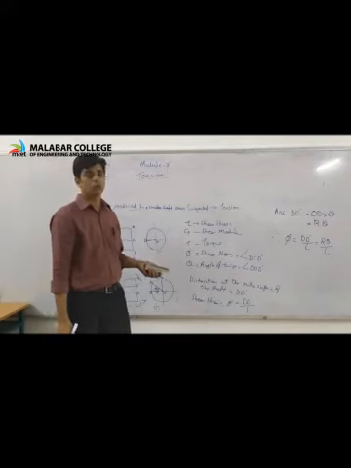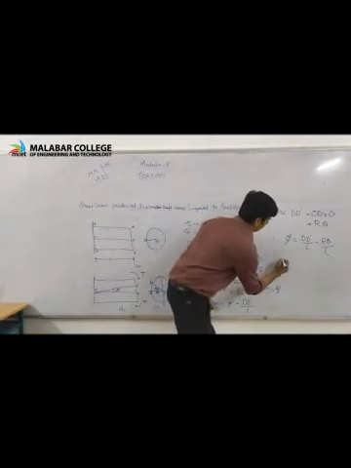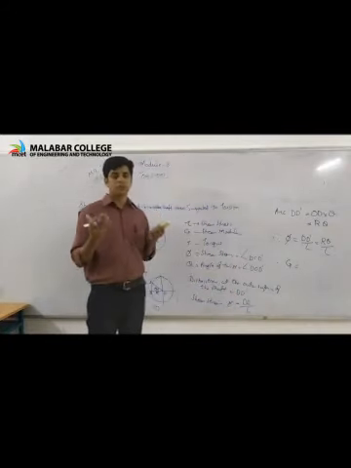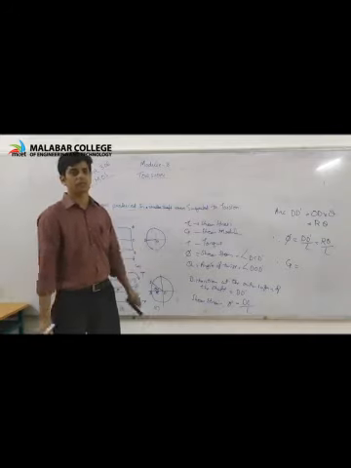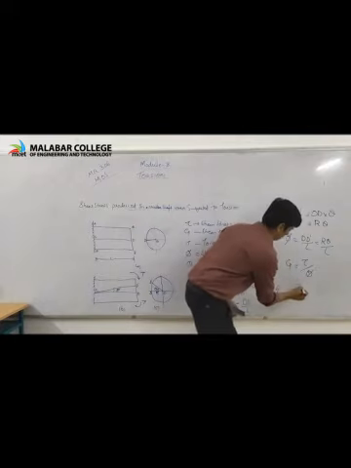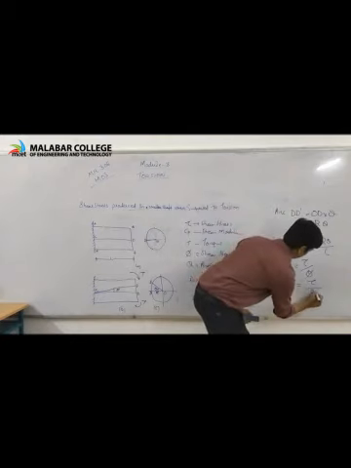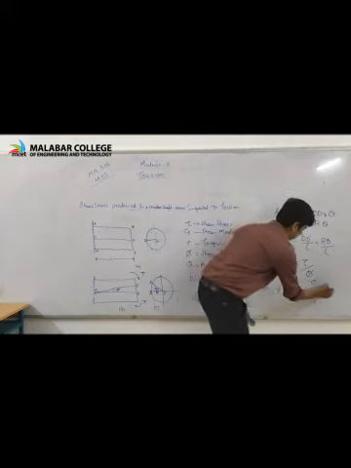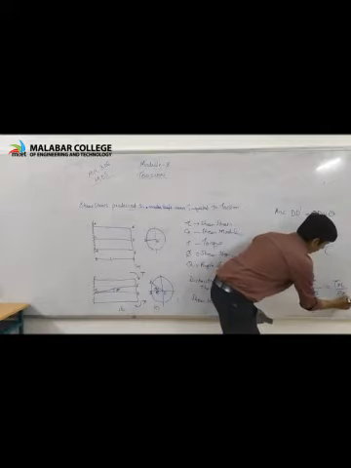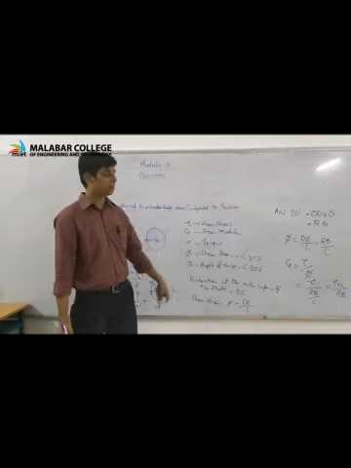Then we can go to the shear modulus G. What is shear modulus or modulus of rigidity? Modulus of rigidity G is equal to shear stress at the outer surface of the shaft divided by shear strain at the outer surface of the shaft. That is G is equal to tau divided by phi. Substituting the value of phi, G is equal to tau divided by R theta by L, or G is equal to tau into L divided by R theta.